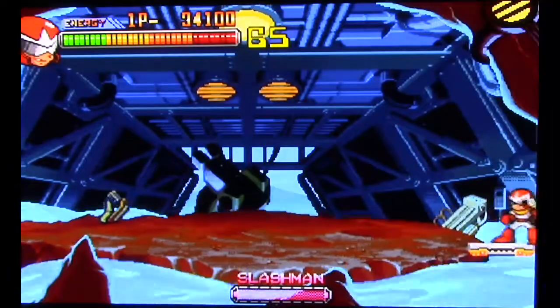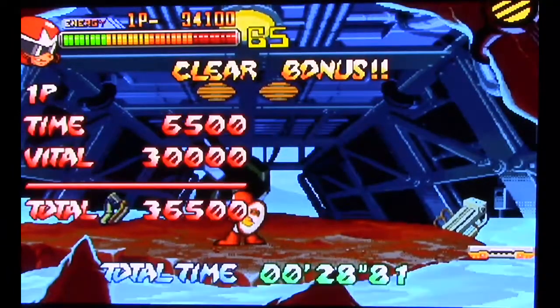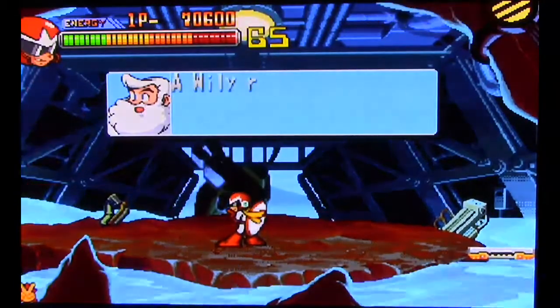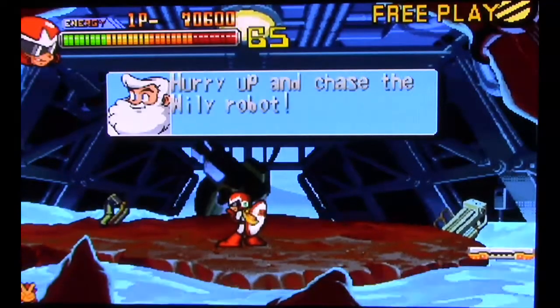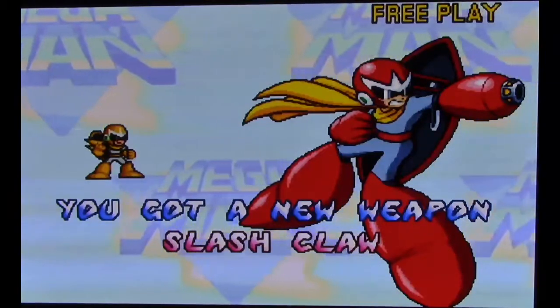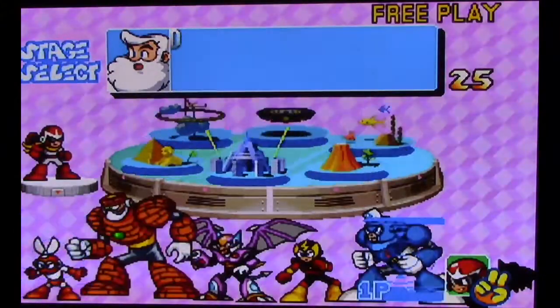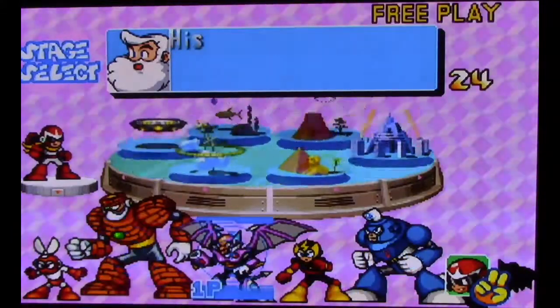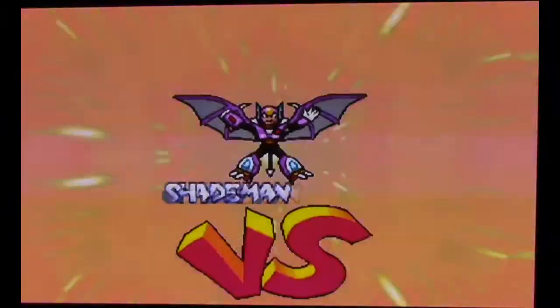And now, you need to collect this stuff that gets dropped after you defeat enemies. Alright, so I got Flash Claw. Alright. Let's go after you next, Shade Man.